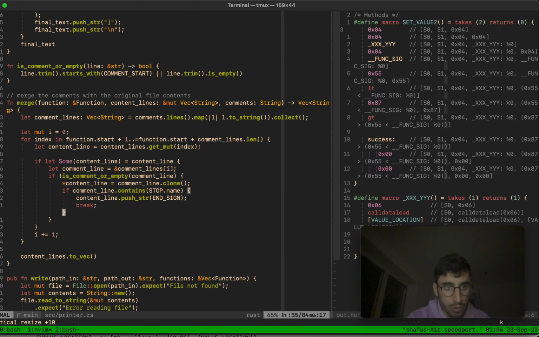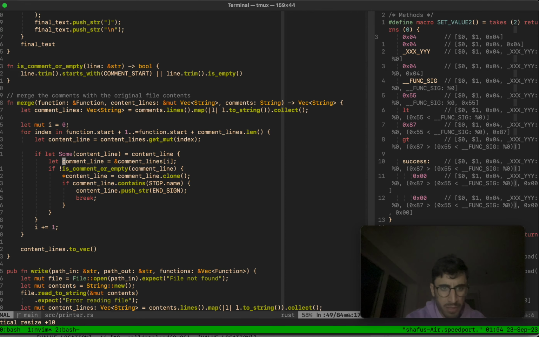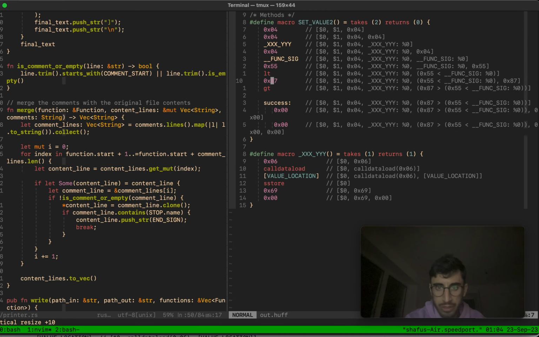Alright, so yeah, in the merge function, it's not super interesting. We just check is it a comment or an empty line, for example. So this is an empty line, we don't need to print out the stack. Actually, internally there is a stack comment here.